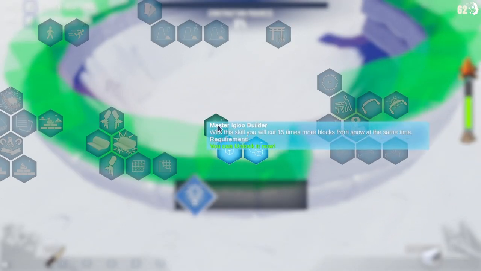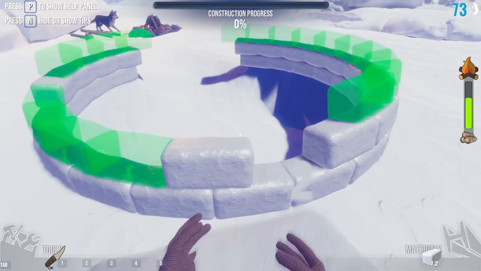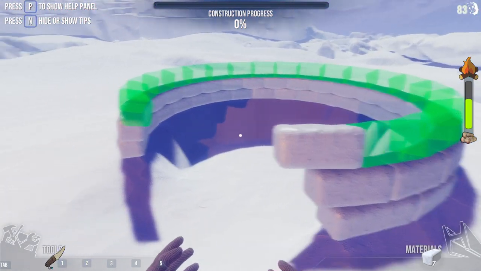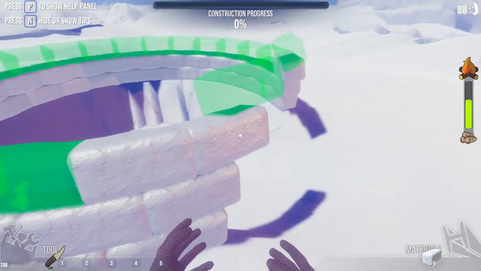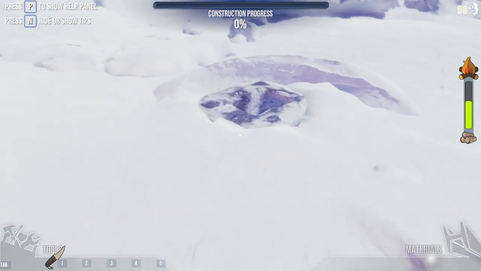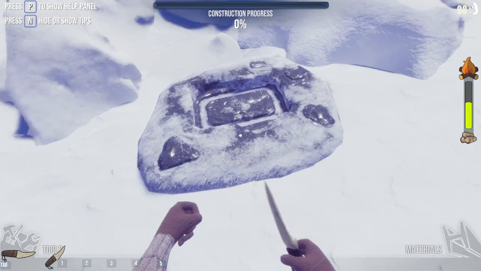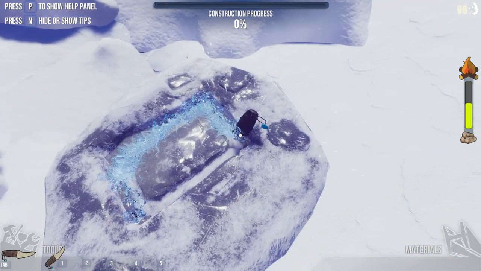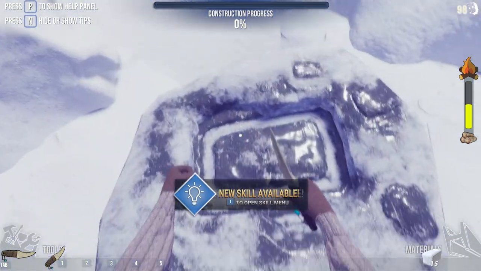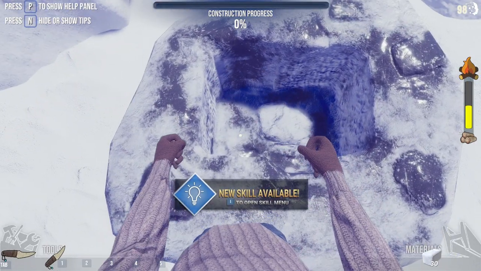New skill: get 15 times more blocks. Okay, yeah, so this is gonna go a lot faster. What is that? Okay, that's loot. Somehow I don't think that block's gonna just hang there. Okay, that one's done. Here's the other one. Yeah, so much easier.